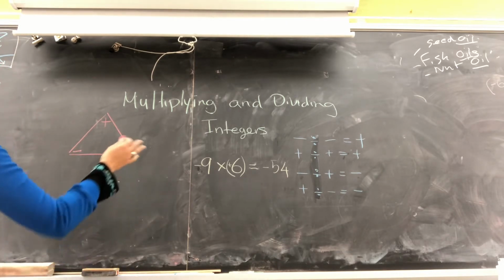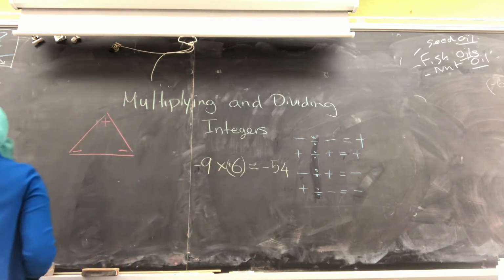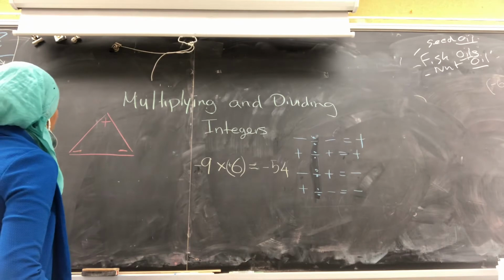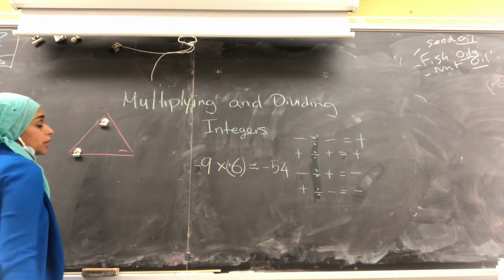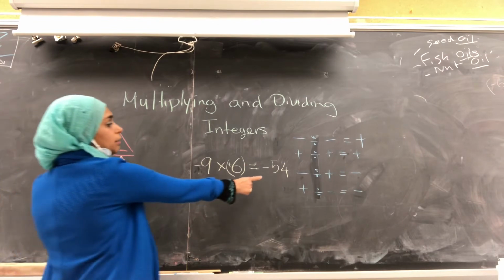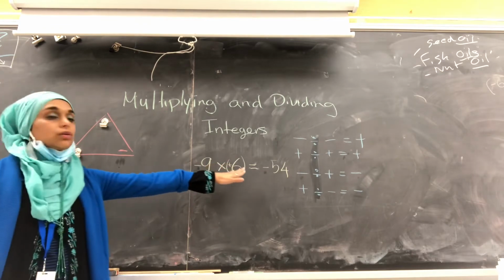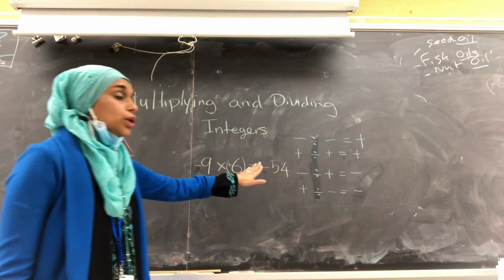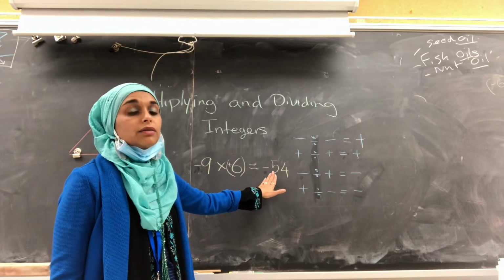Then when you look at the expression that you're trying to solve, in this case I have a negative and a positive, and you can use anything you want just to cover up those signs. On this triangle, I know that my 9 was a negative, so I covered that up. And I know that my 6 is a positive, so I covered that up. That left me with the sign of a negative. That tells me that my answer is going to be a negative. So using this triangle, you can figure out that your product, because we're multiplying, is going to be a negative integer.